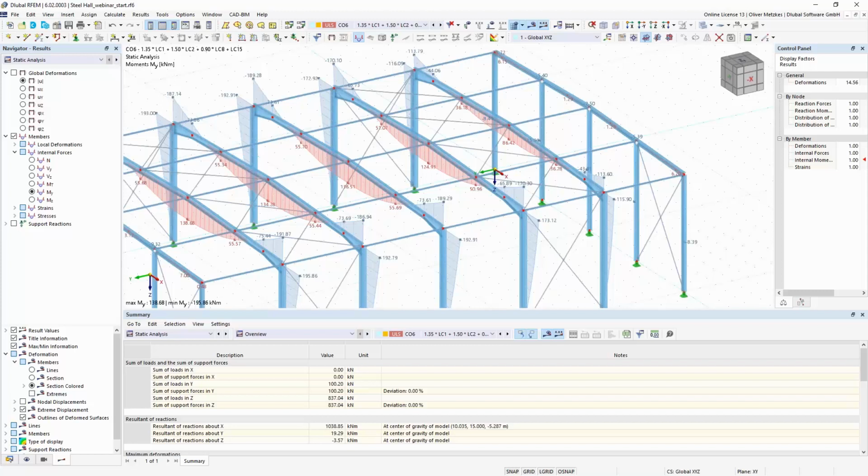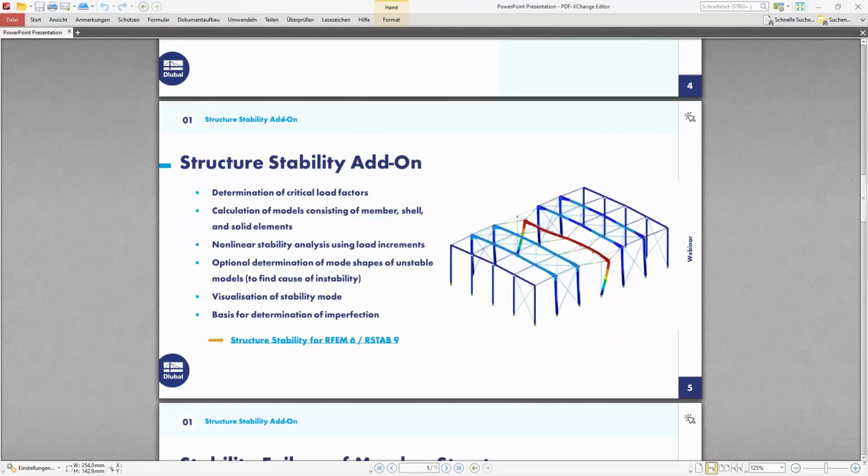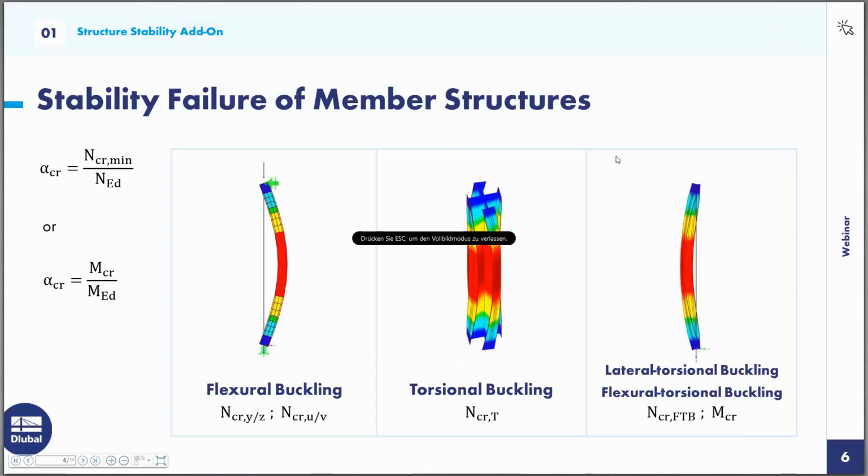For a short overview about the possibilities, I want to show another page in the PowerPoint, okay. And we want to have a look at the stability failures of the members. So as we already know, we have this problem or stability issue of flexural buckling. So we have a compression force in the member, and then as a stability mode shape, we will get this lateral deformation. So there we have the critical loads and critical for buckling around the principal axis or around the geometrically axis, so strong and weak axis, the flexural buckling mode shape.